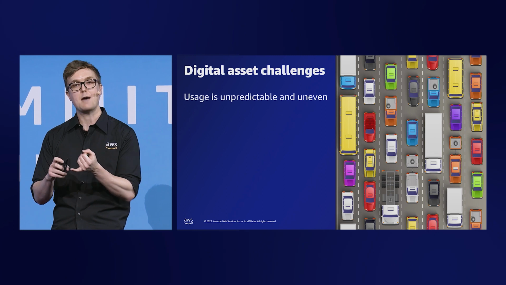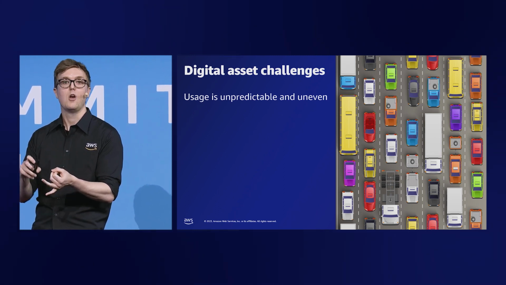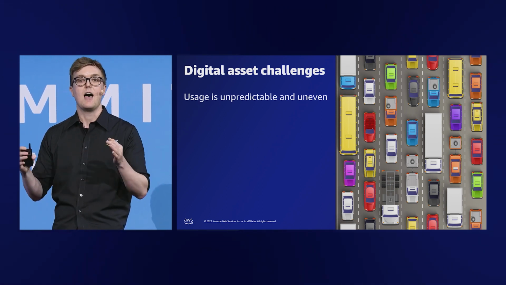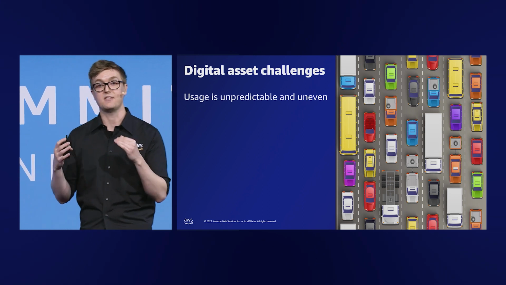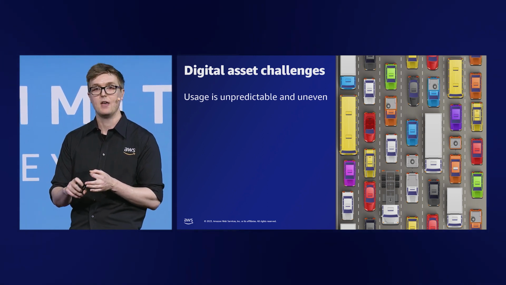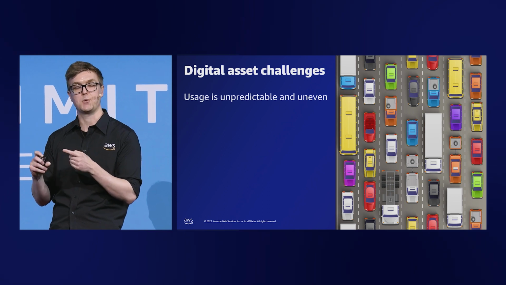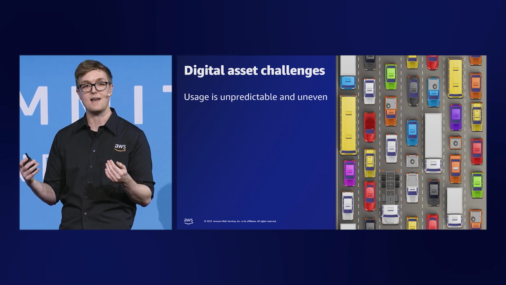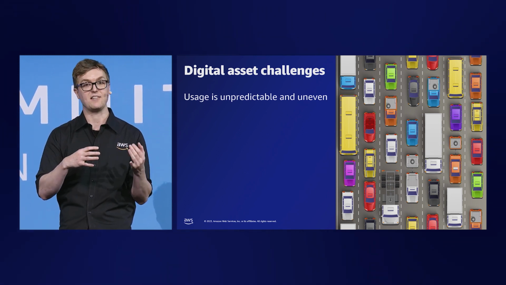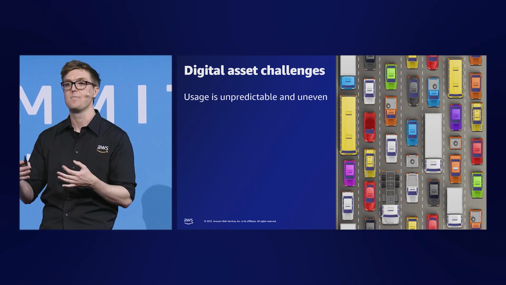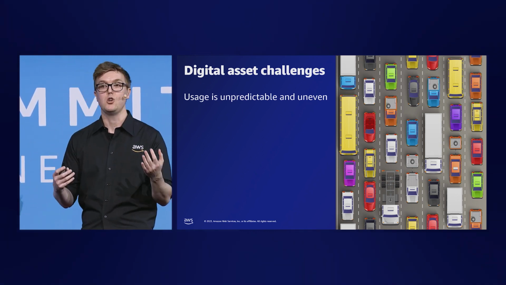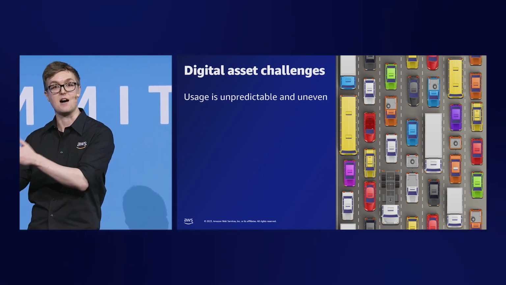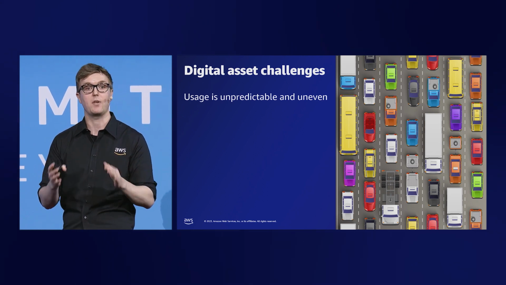Right? They might want to view how much the asset was sold for, who bought it, what is the asset actually? Is it a video? Is it an image? Is it an in-game asset? That will drive a lot of traffic to my site, and I'm not necessarily aware ahead of time of when those spikes will be. And when we talk about uneven traffic, we're talking about the difference between read-heavy traffic and write-heavy traffic. In the case where an asset has been sold for a record price, and people are coming along to view that asset and see who bought it and how much, that's read-heavy traffic. But likewise, you potentially could see write-heavy traffic if a lot of users want to buy an asset in that same class. There's no way to know ahead of time whether that will be the case.